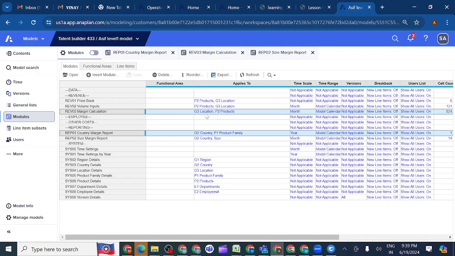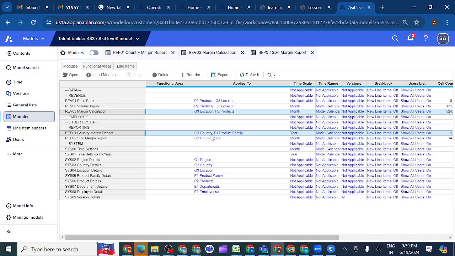You can see G3 location is a child, and here G2 country is the parent. When the source has a child dimension and the target has a parent dimension, it will not work, right?